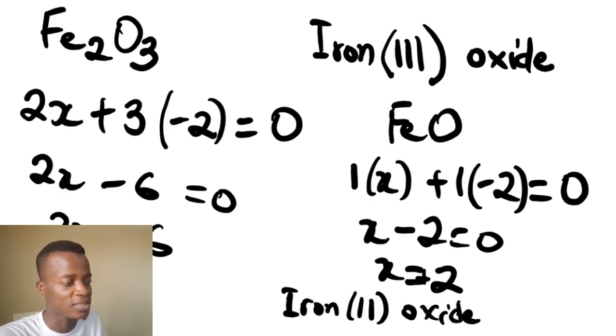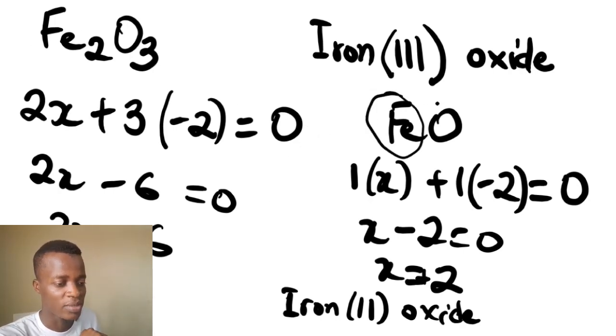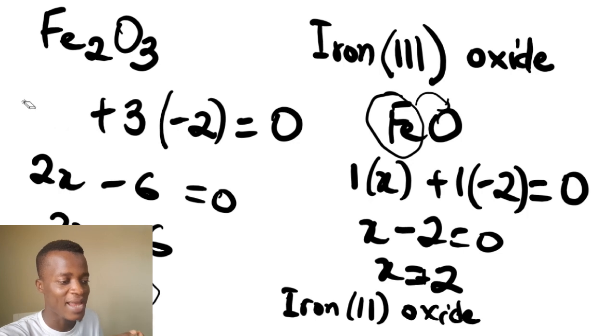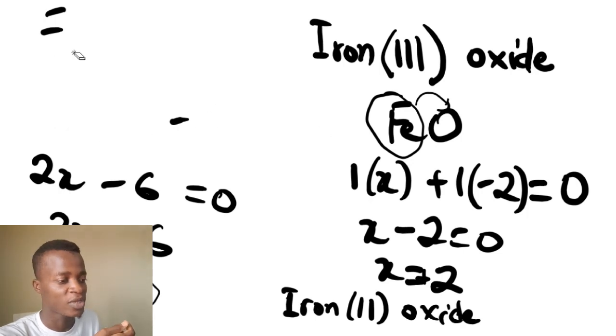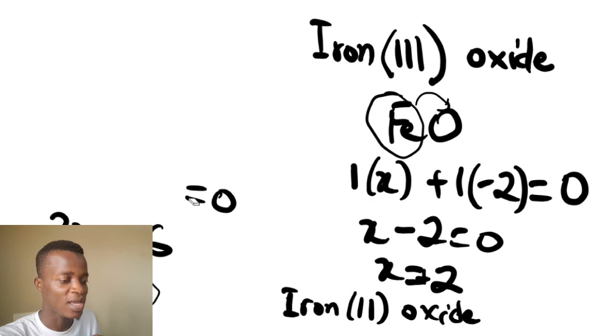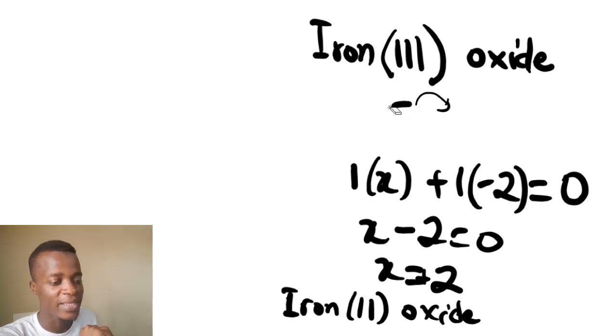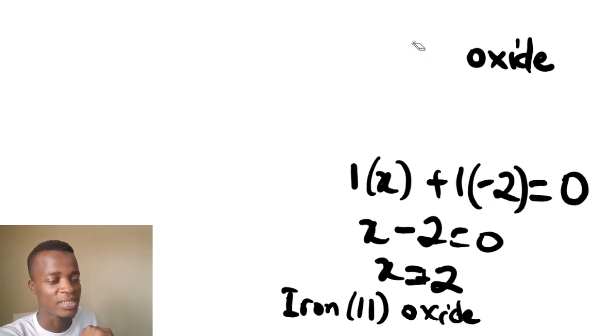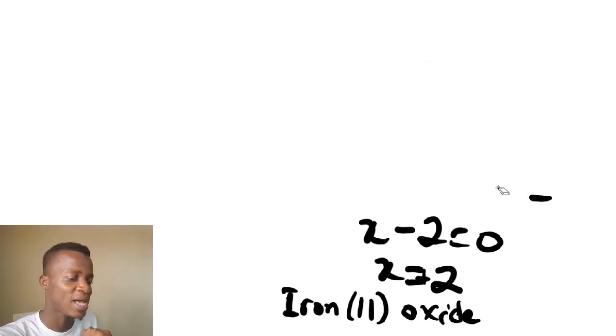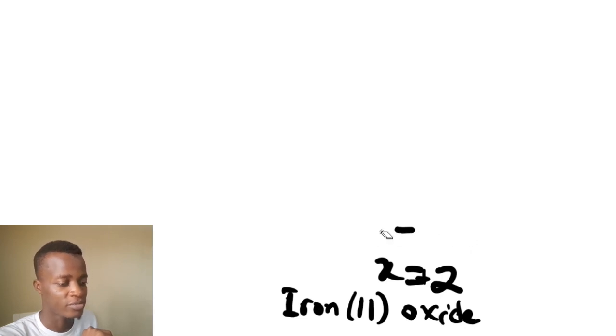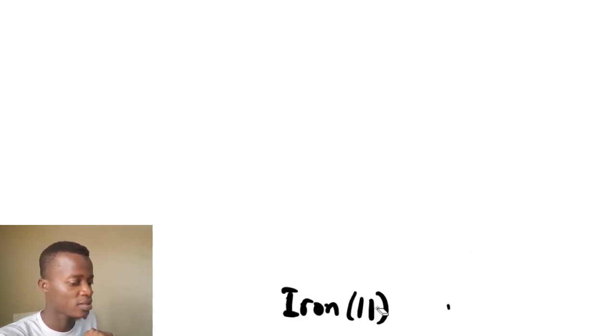You can try with other substances that you know. So you see iron alone with oxygen is having a +2, and then with oxygen again is going to be +3. So that's how we actually evaluate or calculate the oxidation state of metal type 2. You take your time. If you notice metal type 2, then you need to do this exercise. You multiply the frequency by the oxidation state of each, and then you just name them. The oxidation numbers should be in Roman numerals before you can actually work with them.